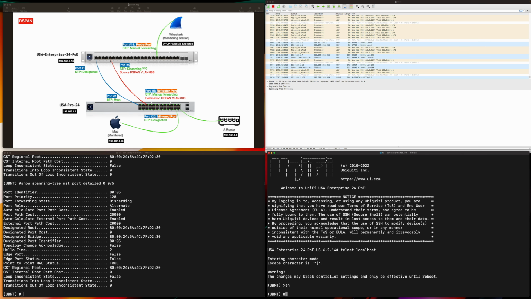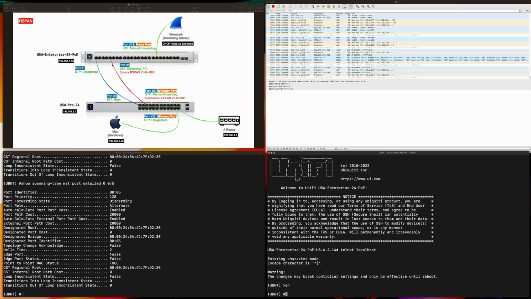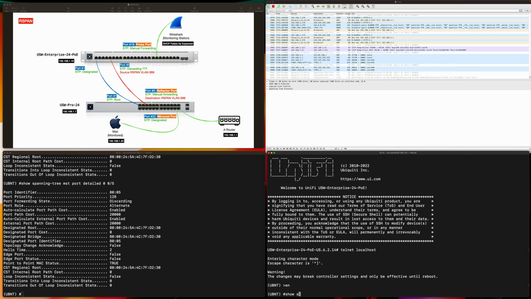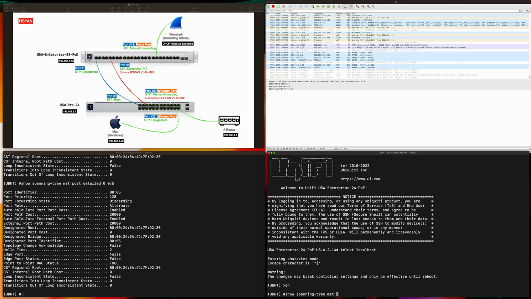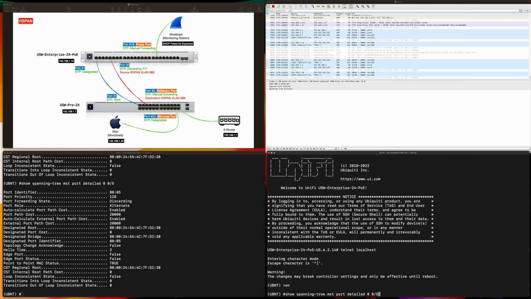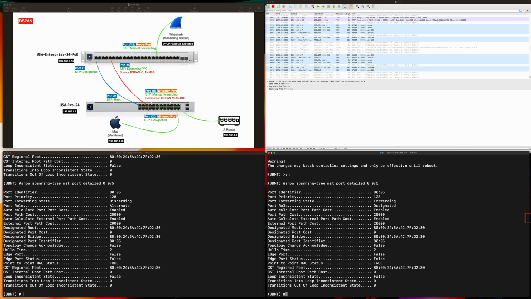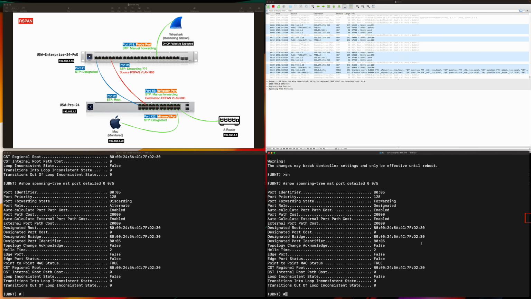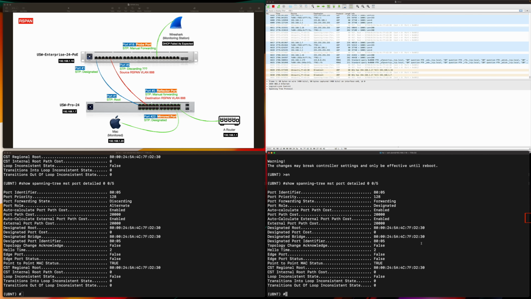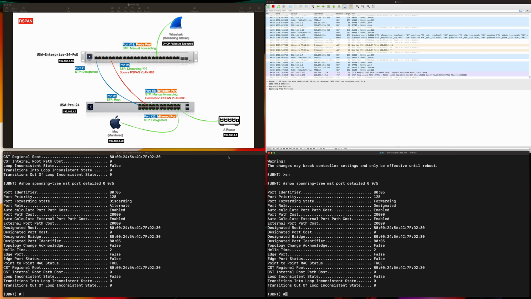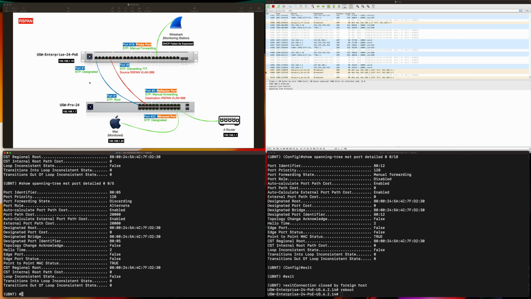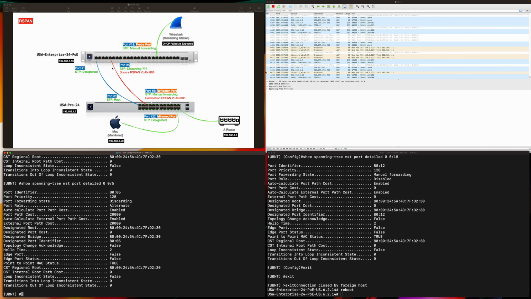Let's also check port 5 on the second switch. What's the STP status? Let me run the same command, show spanning-tree MST port detailed for the fifth port. That's forwarding because the other end is discarding. It doesn't matter what this port's status is. As expected, before we change anything, everything works fine, even though we connected the two cables. After we change something, when it comes to RSPAN, the system will automatically make the red one work somehow.